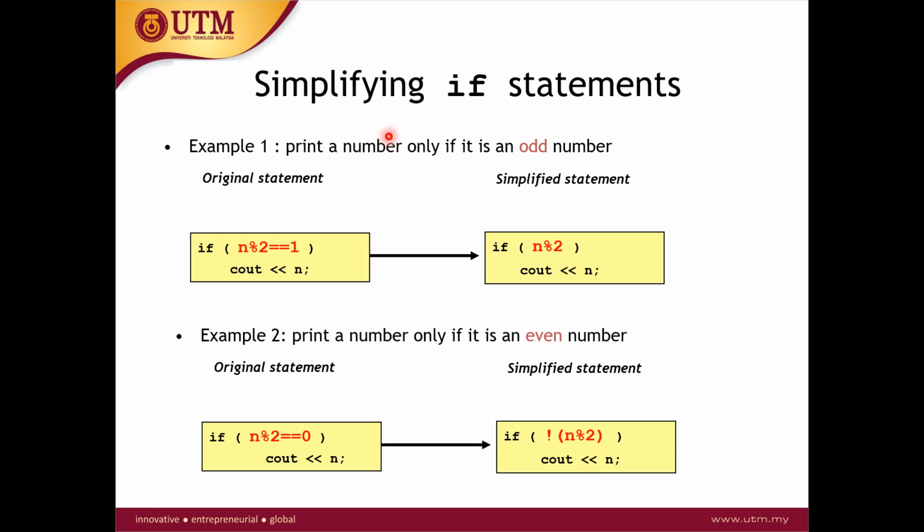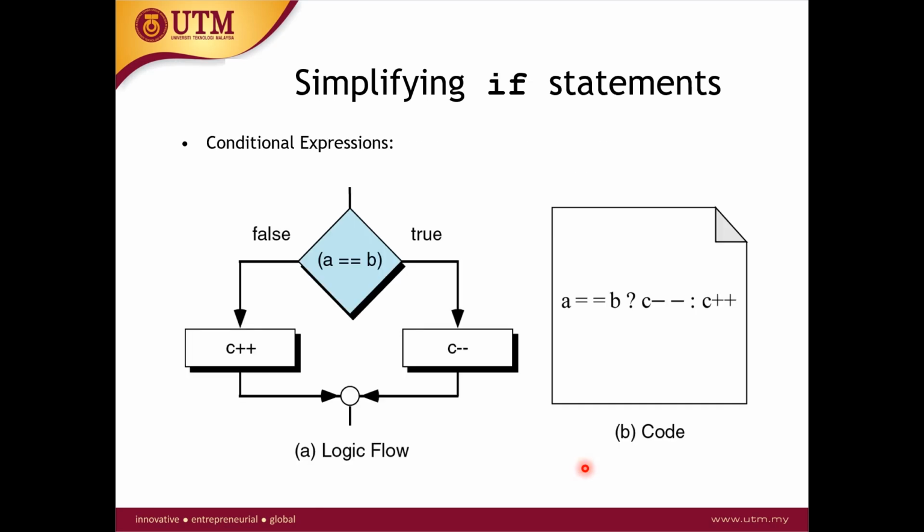And we have this example using the simplification of the if statement. The original one was like this: if n modulus 2 equals 1, cout and then print that number, in order to print only the odd numbers. But we can also say if n modulus 2, that means if the result of this one is going to be 1, then print it. And for the even numbers as well: if n modulus 2 equals 0, that means if not n modulus 2. So if it is 0 and this exclamation mark makes it true, so if this one is true, then print the number which is the even number. So we can represent the if statement in this way as well.